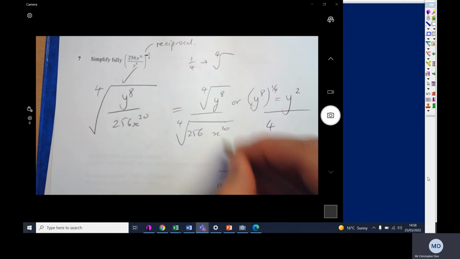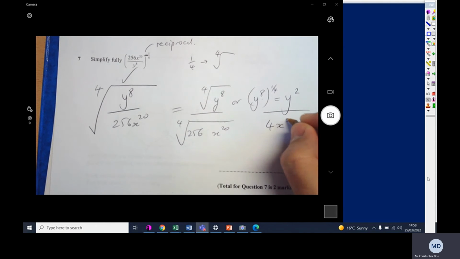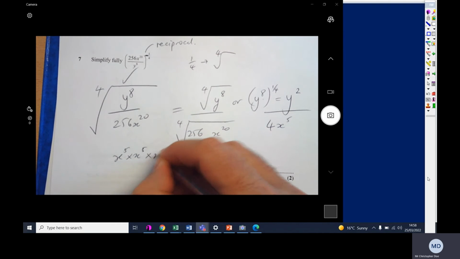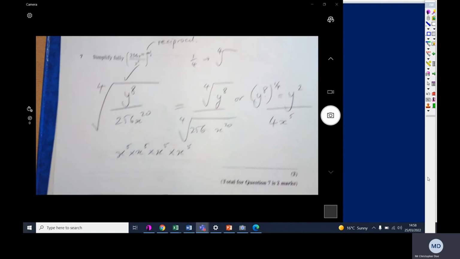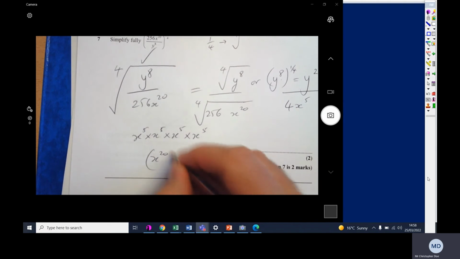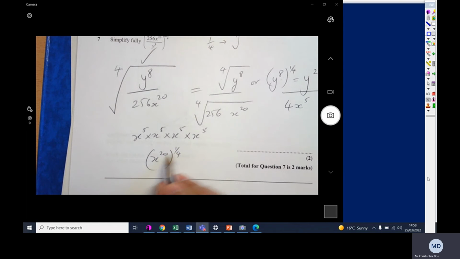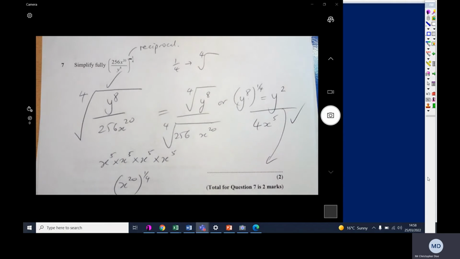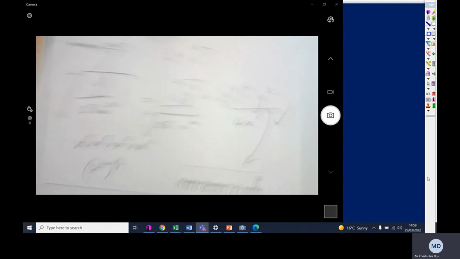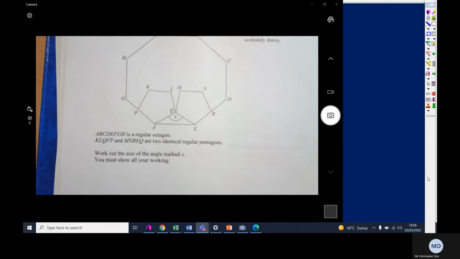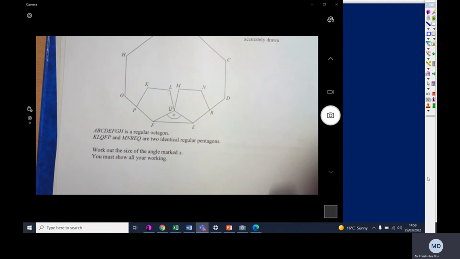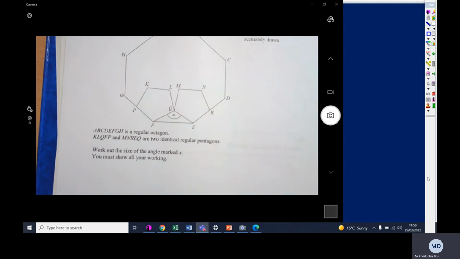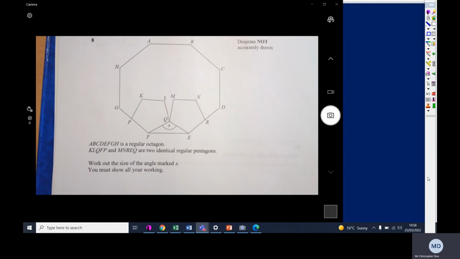And the 4th root of x to the 20 is x to the power 5, because it's x to the power 5 times x to the power 5, four equal terms multiplied together. Or you can think of it as x to the power 20 with a quarter, and you multiply these together to get 5. So you needed that to get your second mark. Question 7. I know I'm going quite fast, but you can play it back and slow it down if you need. Question number 8 was done pretty well, which is why I didn't go through it in class, but you might well need this.